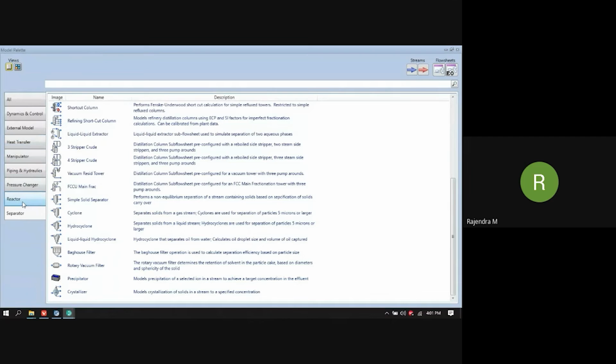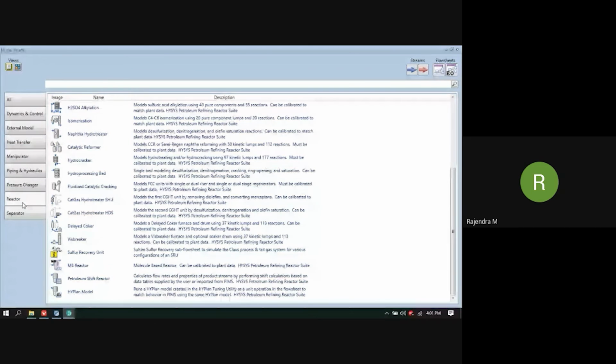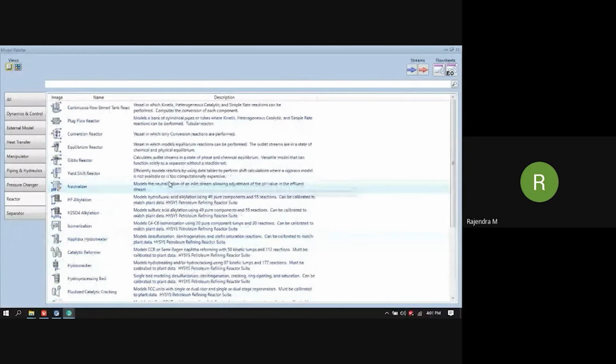Now let us move to the reactor. In the chemical engineering reaction engineering subject, most of you teach only three types of reactor: plug flow reactor, continuous stirred tank reactor, and batch reactor, right? Sometimes the plug flow reactor is called the packed bed reactor and by other names also.